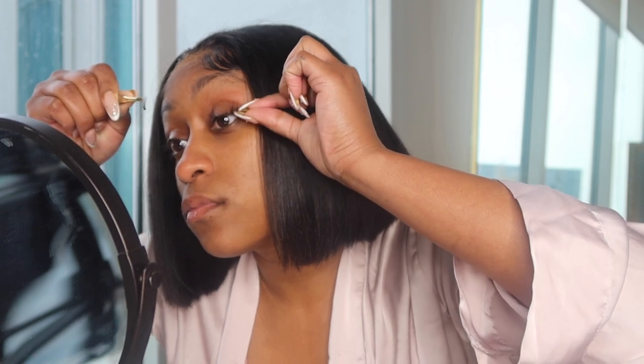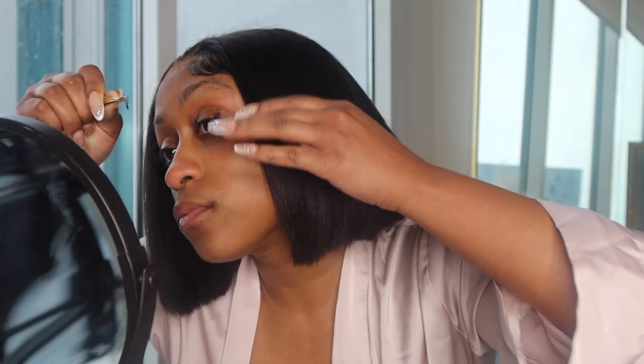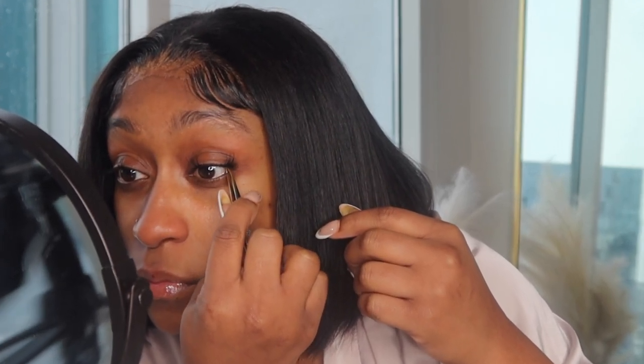And I want to give one of my number one pieces of advice of what not to do. The number one thing you don't want to do is rush this process. Doing this, it's going to take some time, especially if this is your first time. So you don't want to rush the process because it's very tedious. It's very easy to do, but it's very tedious. And you don't want to end up like me.